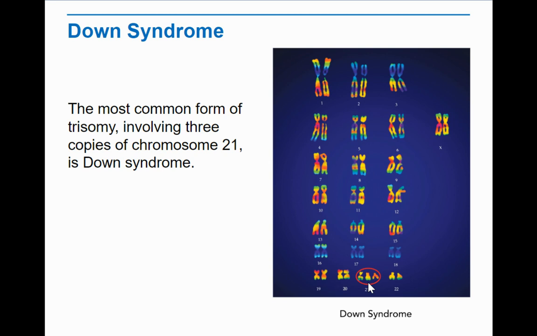Okay, yes? Is there a reason why it's more common on chromosome 21 than other? Not specifically. I can tell you that it's mildly more common in late life pregnancies, so like after 40 years old, because, and we'll talk about it more in anatomy physiology, but when the eggs are in stasis, they're kind of like waiting to be fertilized for 40 years.